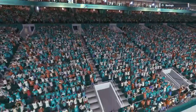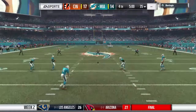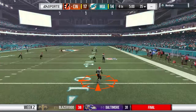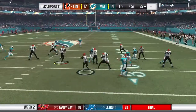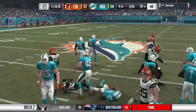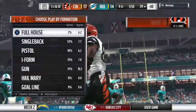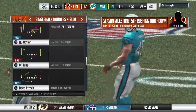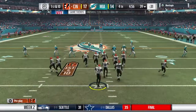Back now in Miami. It's been a very hotly contested game to this point. Just a field goal separating these two teams as we get set for the fourth quarter. This is fielded at the chalk of the 10. And he'll have good starting field position as he's up just shy of the 40. Cincinnati now ready to take the field. And it's a unit last drive that did it all on the ground, Charles. And they controlled it from the interior. Big on big, right? Offensive lineman versus defensive lineman.